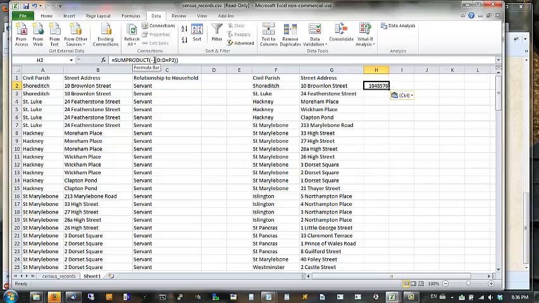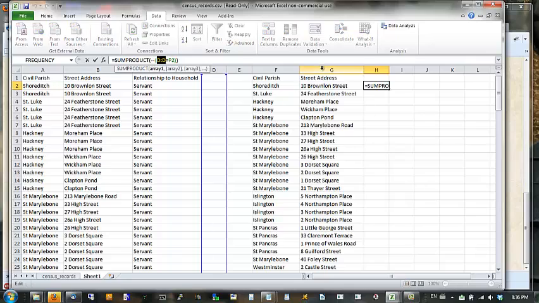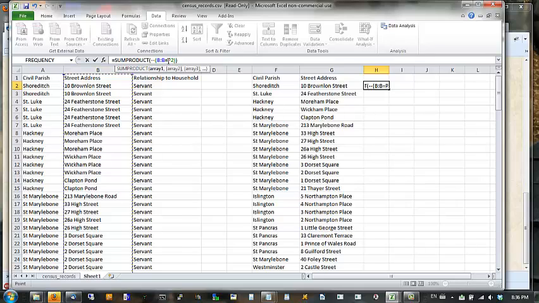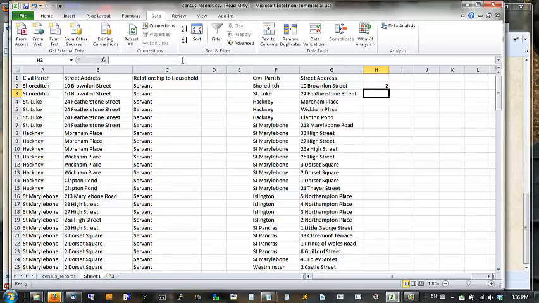In this case, I'm going to scan this whole column of data and count the number that match this entry here. So in this case, there are 2 servants at 10 Brownland Street.